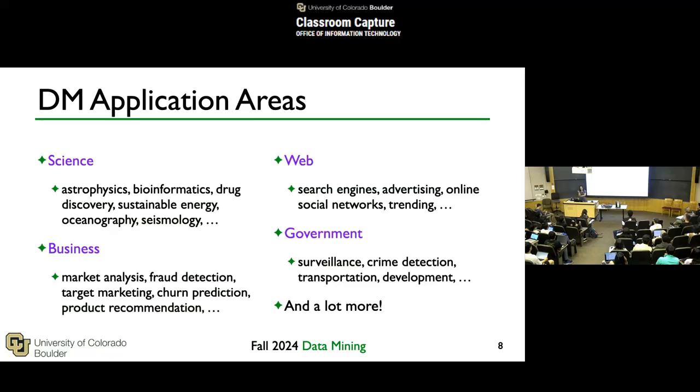And some of these, when you look at them, are actually different, even though they all have a lot of data in their own domains. For example, with scientific discovery, what kind of data do you get? Sometimes you do experiments, right? Every time you do experiments or field studies, you have measurements. You can get all kinds of data. The instruments are also getting a lot better. The older instruments may not generate a lot of information, but nowadays many of them can generate a lot of high precision data. So you're actually getting a lot of data.